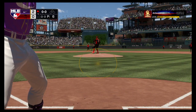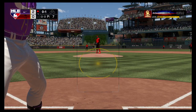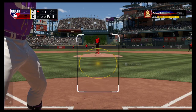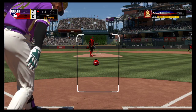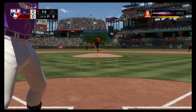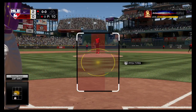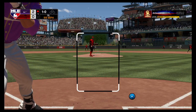First pitch of the at-bat. Swing and a miss on a ball that jammed him. One ball has already left the yard, and the big boys haven't even come up again. Get the fireworks ready. Off the plate, 1 ball, 1 strike. Swing and a miss on the sinker, and it's 1-2. I know he got a swinging miss right there, but that was a hittable location to a really good hitter. I don't know if he gets those back if he continues to miss in those spots. So he racks up the swinging strikeout on the breaking ball. Nolan Arenado goes down for the first out of the game.